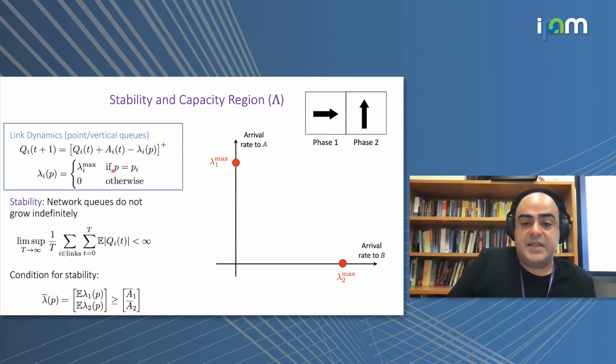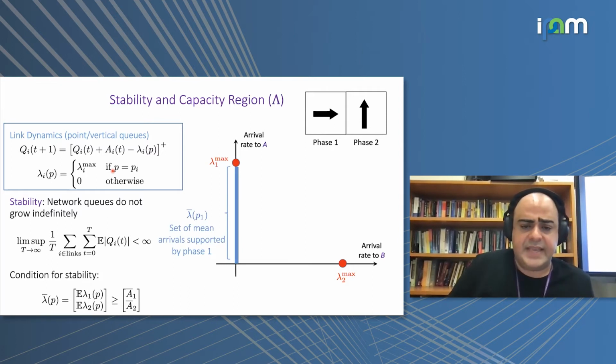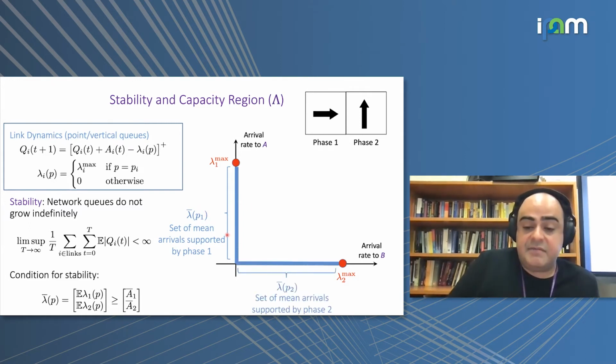To illustrate what the capacity region looks like, let's say we activate phase one. This is how it relates to the control variables. If we activate phase one, the eastbound movement, then I can accommodate inflows to the network that fall within this blue set here, just this line, meaning lambda, or the arrival rate to the other intersection, to link B, has to be zero. Any arrival rate greater than zero is outside of the capacity region if all I have is this phase one. Similarly, if I activate phase two, then I can accommodate arrivals that are within this set, anything along this line up to the saturation flow rate of the second movement.